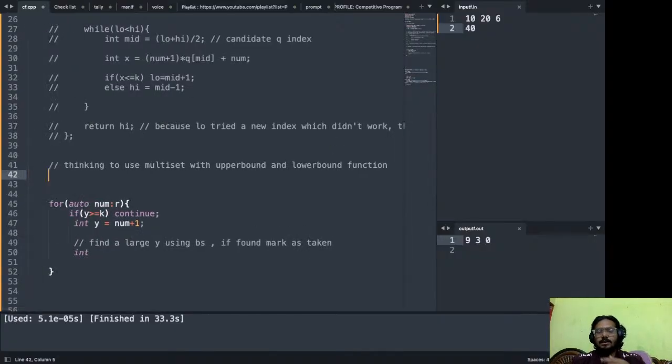Then we have a multiset that will have all the elements.